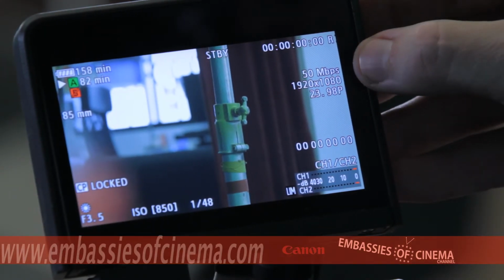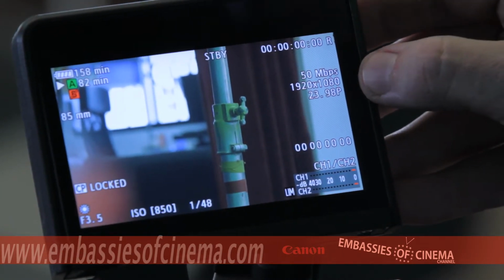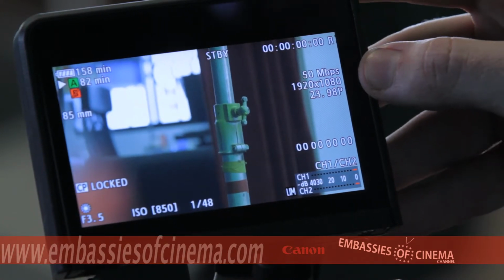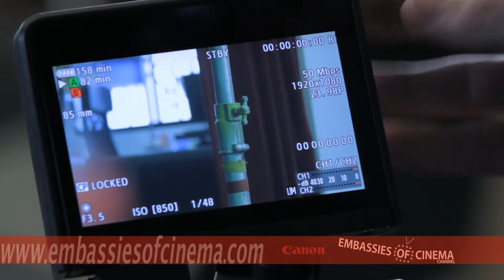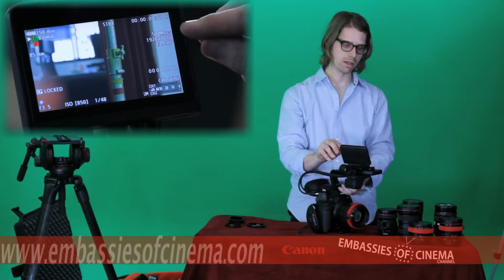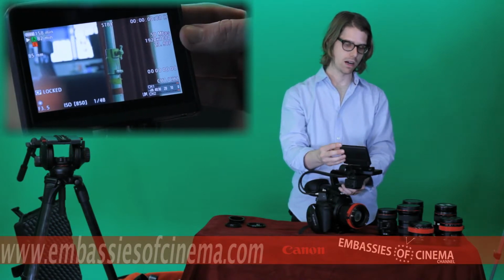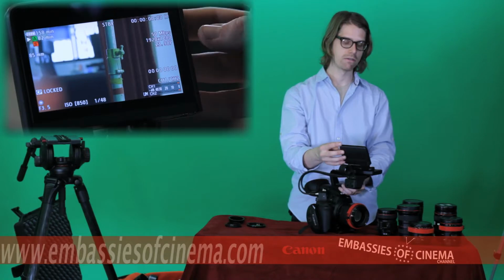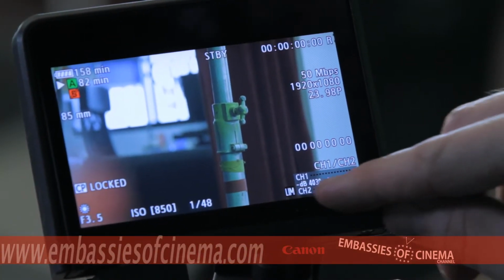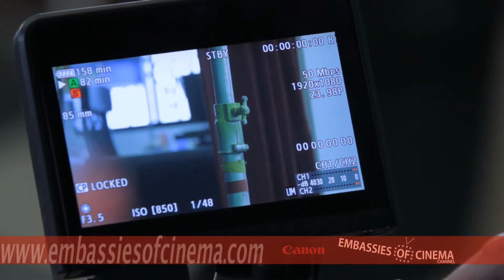The camera records a maximum of 50 megabit per second, 1920 by 1080 codec, which is a broadcast approved codec. It's accepted by any network. Discovery gives it a gold level. It's accepted by BBC. 50 megabit 422 internal codec of the camera gives you a lot of versatility, and it's a very, very robust codec that stands up to grading very, very well. Down here you also have your audio meters and settings as well.